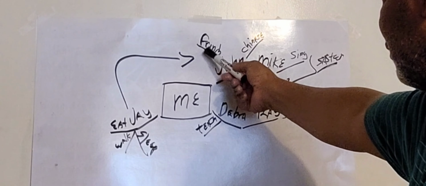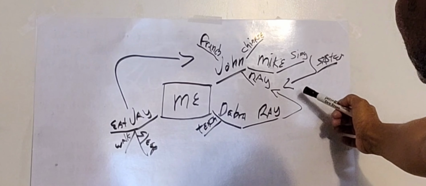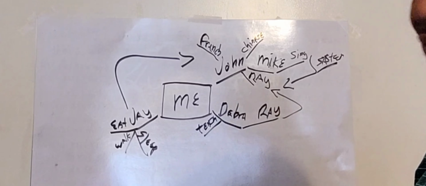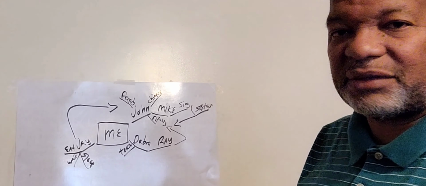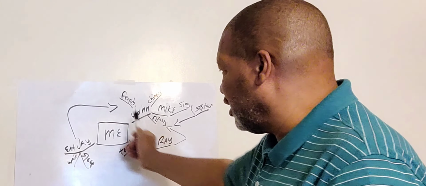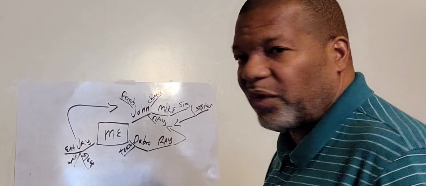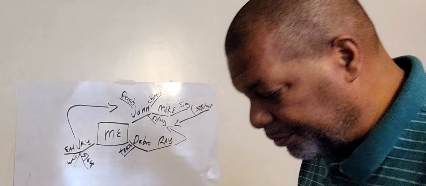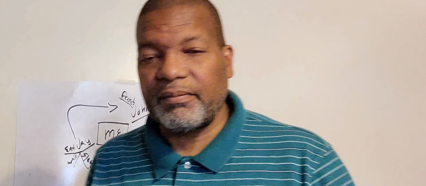Again, about me, I can speak French. I can speak Chinese. So again, the map expands based on keywords, and this can go on forever. I just stopped at that point. And that's what a mind map does. It shows you who you are and what is pertaining to your own life.